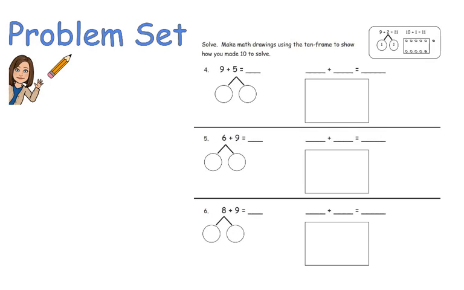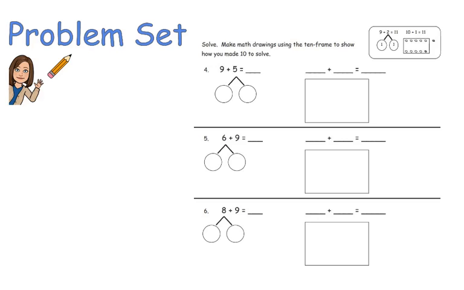All right. Let's look at numbers 4, 5, and 6. So again, I'll do the first one with you, and then I want you to do the next 2 by yourself. So this is the same thing we were doing, but this time now you need to draw the picture. Okay? So it says solve. Make math drawings using the 10 frame to show how you made 10 to solve. Okay.